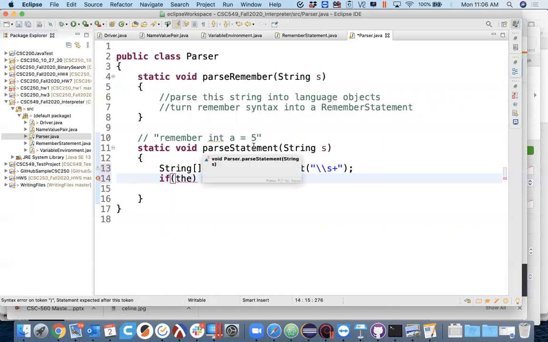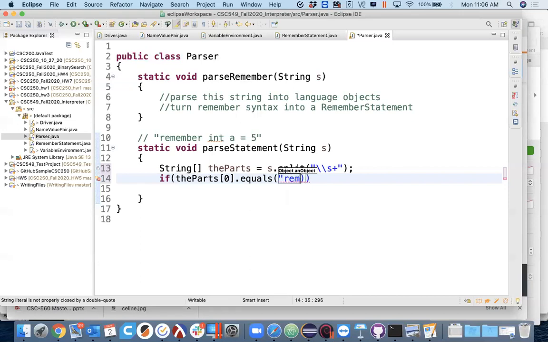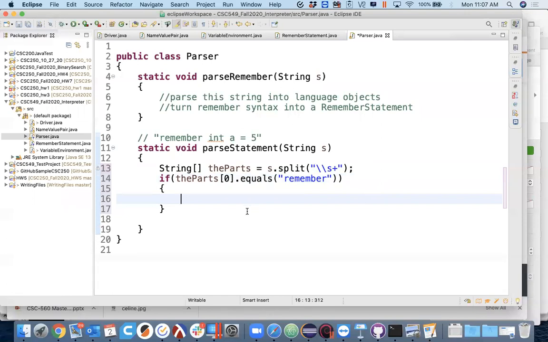All right. So if the parts at bucket 0 dot equals remember. Okay, so if I'm looking at one of those guys, I want to go ahead and parse on remember.